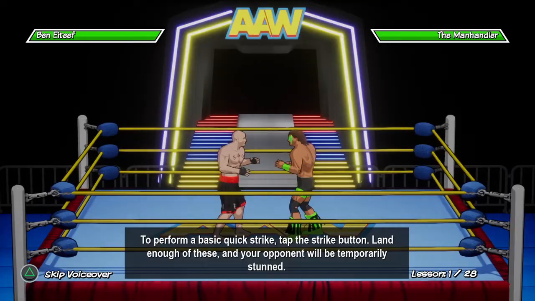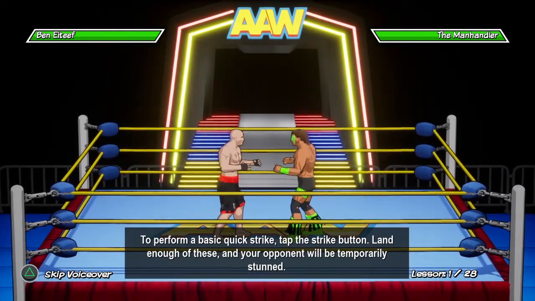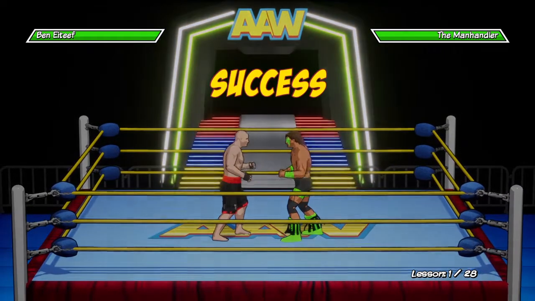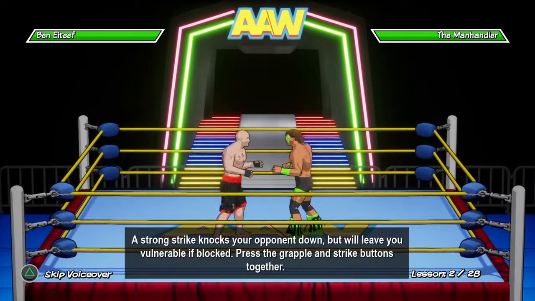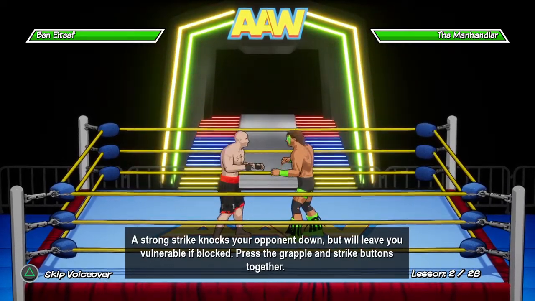To perform a basic quick strike, tap the strike button. Land enough of these, and your opponent will be temporarily stunned. A strong strike knocks your opponent down, but will leave you vulnerable if it's blocked. Press the grapple and strike buttons together.